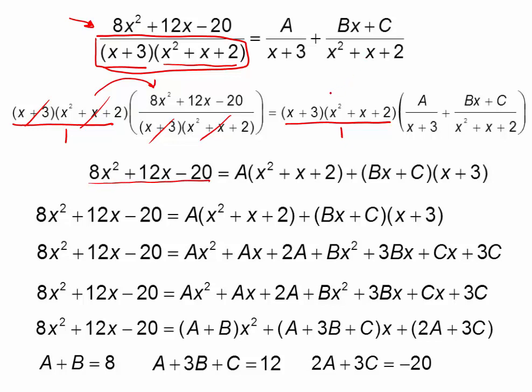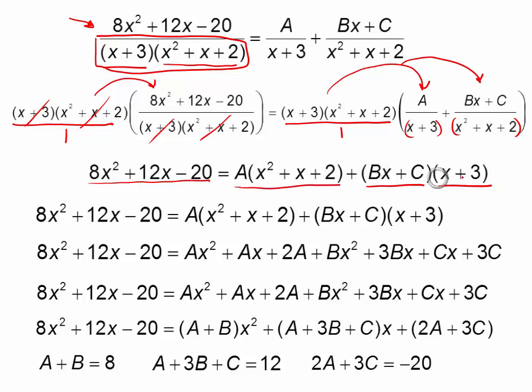On the right side, let's follow along and see what happens here. For the first fraction I multiply by, my x plus 3 is going to divide out with my x plus 3. So all I'm going to have left is this a times this quadratic, and you can see me writing that right there. Now when I multiply by my second fraction, notice the quadratic is going to divide out. Boom, that's gone. So what I have to do now is take bx plus c times this x plus 3, and you can see me right there, bx plus c times x plus 3.